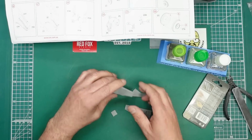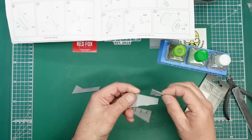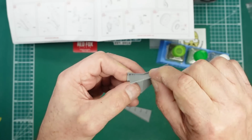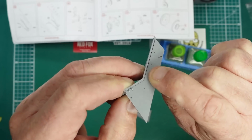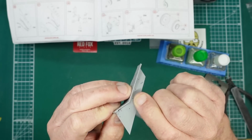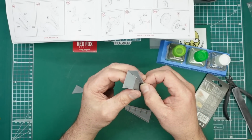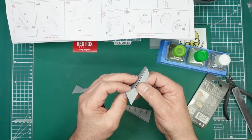Right, so we've got the parts off the sprue. So we've got C17 here. Make sure all the features go outwards, because I think these parts... No, you can't. I thought you'd be able to fit them wrong. The other thing is they don't go down in that little step down in there. They're sitting up on there like that. So you're going to end up with a seam line down the side, as you can see there. Let me get the light a bit better for you. You're going to end up with a seam line down there. Like that. Okay, so we'll probably deal with that, because I'm not sure that should be there. But that'll be easy, Mr. Surfacer, wipe off the cotton bud job, that one.